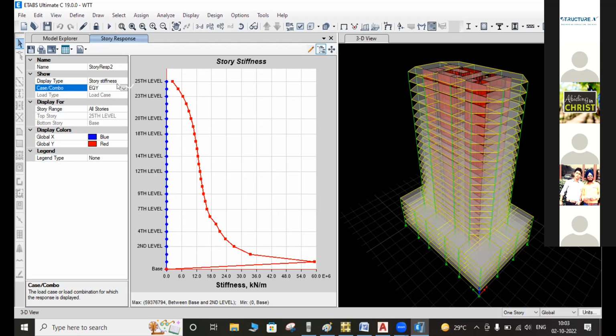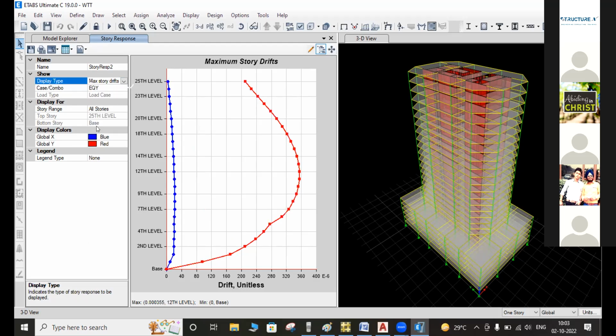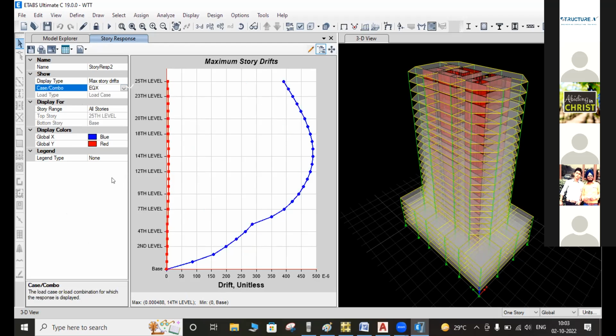Okay, fine. After that, we move to story drifts. This is all based on the loads that we have applied till now. So these are the story drifts acting. We have also calculated the formula. Hello Karim, you are taking EQY. Can we take another load pattern? Not this one, kindly take another one. RSX is also available. Yeah, RSM.